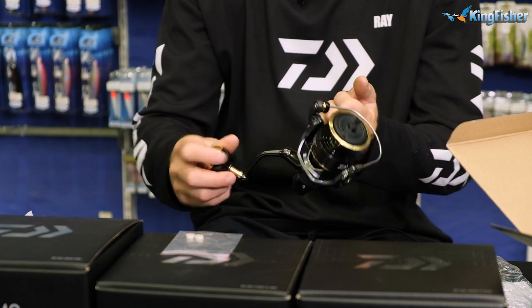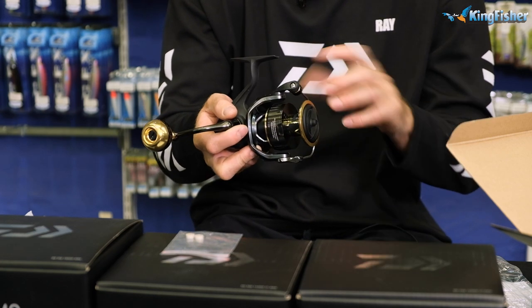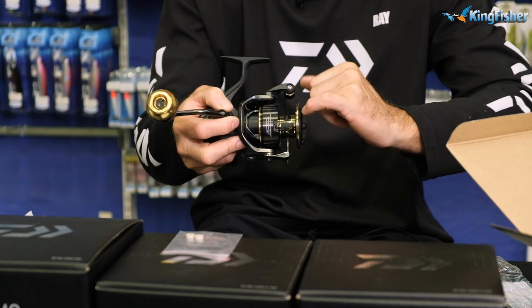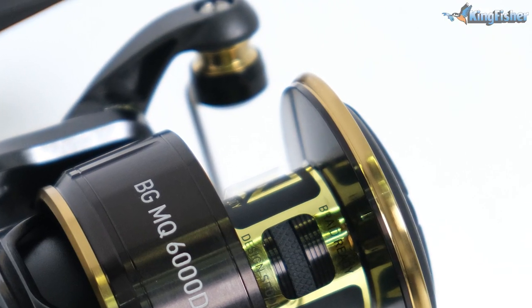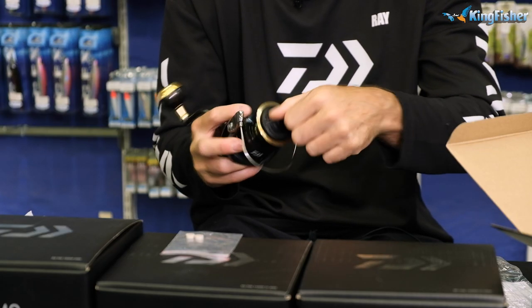Rotates. This reel has got 6 + 1 roller bearings, so it's 6 bearings plus 1 roller bearing. And again, look at this design of the actual spool. There's the camphor that I'm talking about over there. It's got a big drag knob, easy to get to, easy to tighten, easy to loosen.